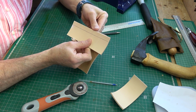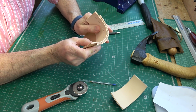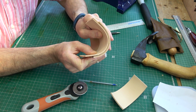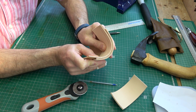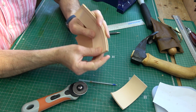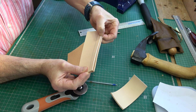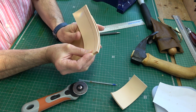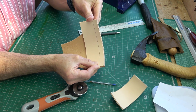Again, what you need to bear in mind, and this is what will catch you out if you're not careful, is that that cover is going to be curved when it's in use. So once again, you are shortening the actual size of this bit of leather. Let me show you what I mean. I'll line up that seam there. If that's flat, you would cut it there, but because it's curved, you actually cut it at a shorter point.